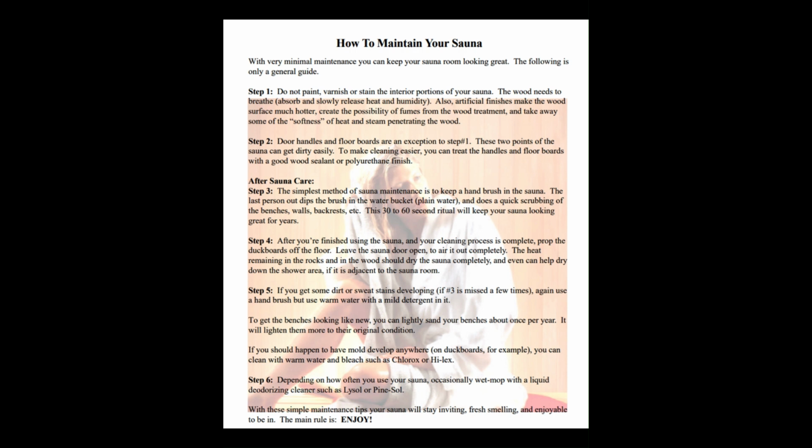Step 5. If you get some dirt or sweat stains developing, if you've missed step 3 a few times, you can use a hand brush, but with some warm water and a mild detergent in it. To get the benches looking like new, you can lightly sand your benches about once per year. It will lighten them more to their original condition.